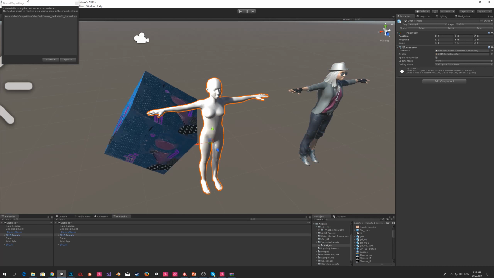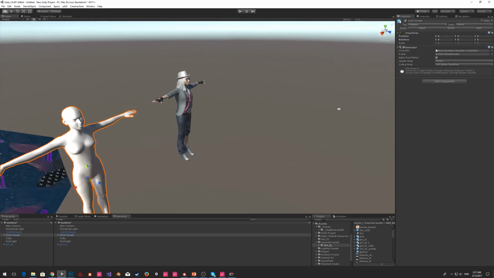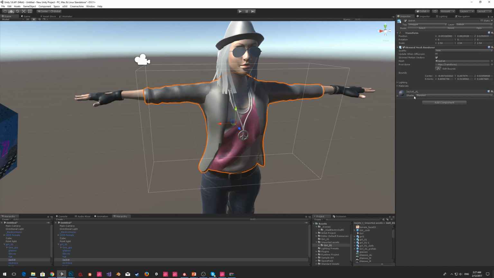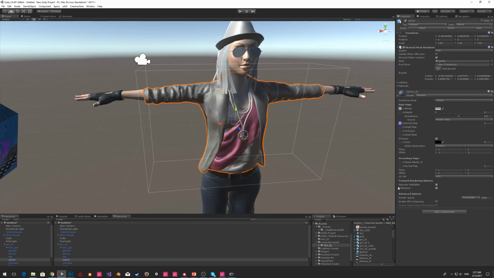As you can see here, I've actually just imported our 2015 models. We've got our 2017 models just about to come out, and they're much higher poly count than the 2015 models. But as you can see here, we've got the jackets and all those bits and pieces. So I'm just going to grab this jacket off here. I'm going to copy it.